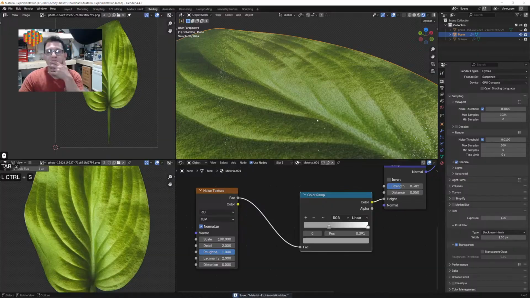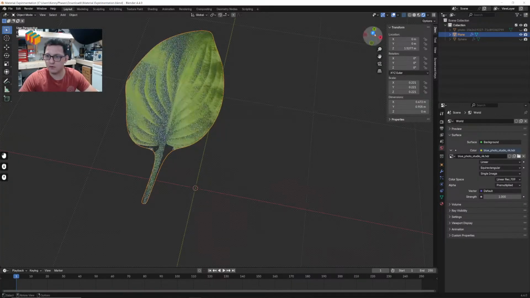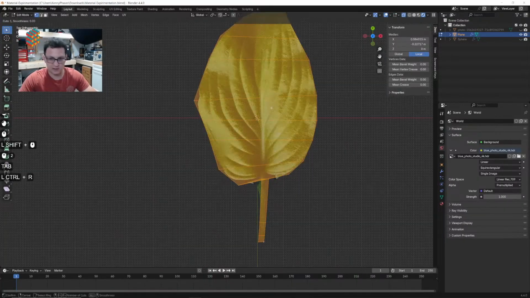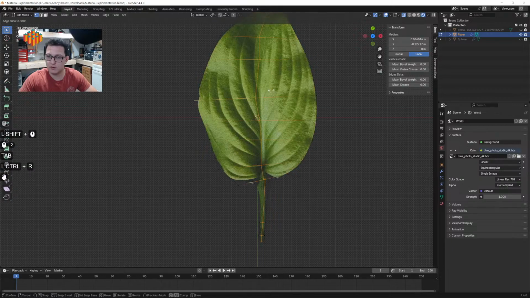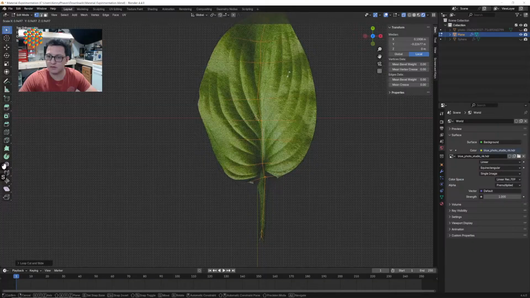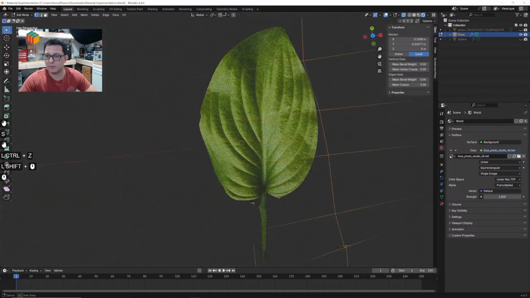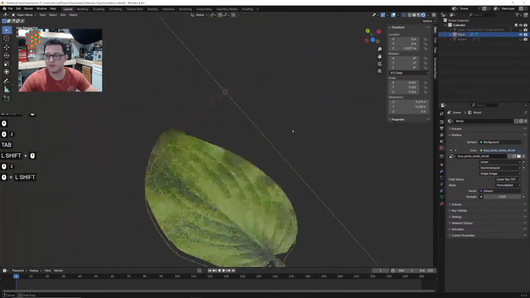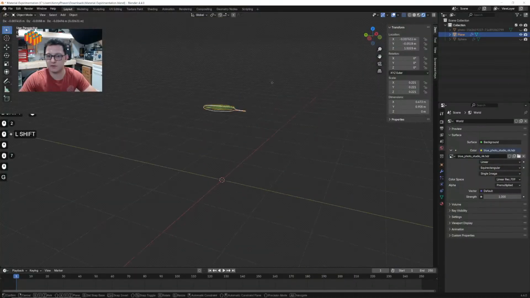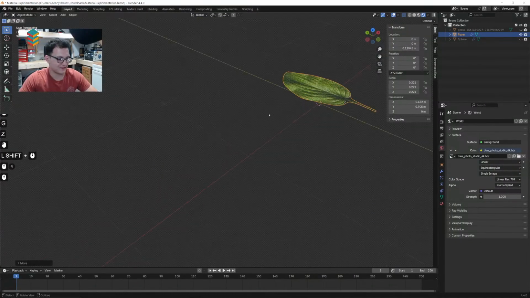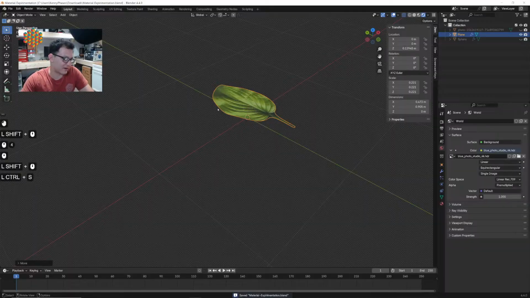Does this need to be remeshed? I don't know. This looks cool so far though. I guess what we could do now, just want to try something here. I want to try to make a loop cut in the middle, because this is where part of our physics will happen. All right, so let's try a couple things here. First of all, let's move this down. There we go. You can make a bunch of leaves flying around with the wind and turbulence.